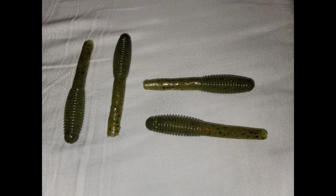Thanks for tuning in. This is just a couple still photos before I cut them open of what they look like with a plain background.